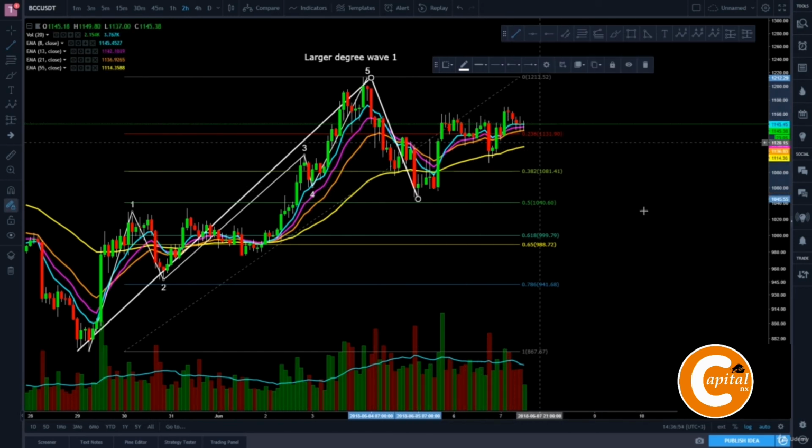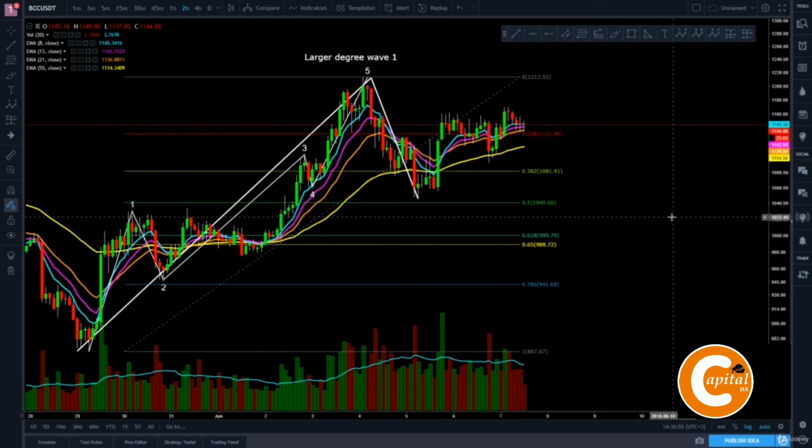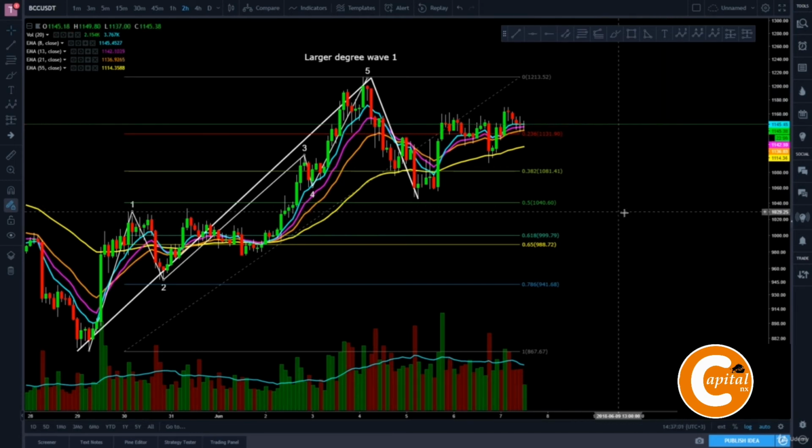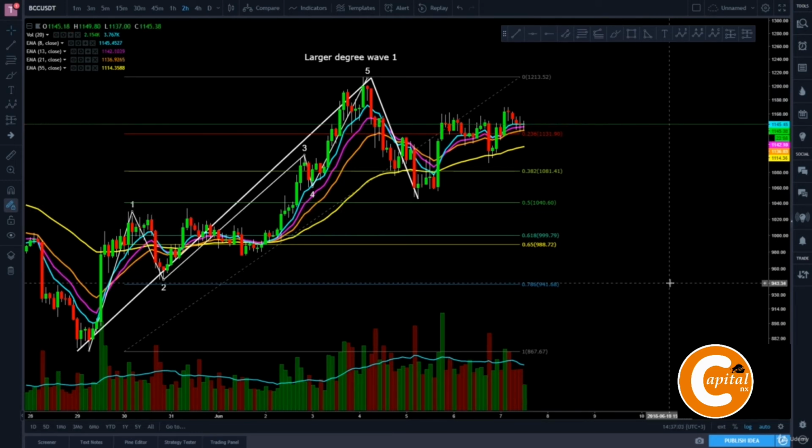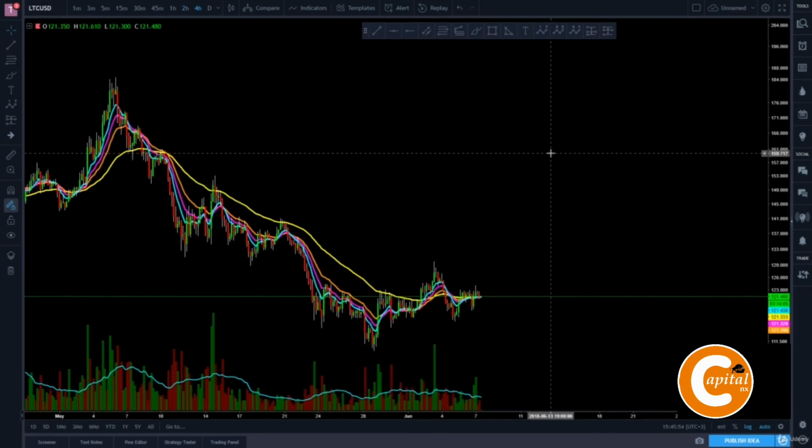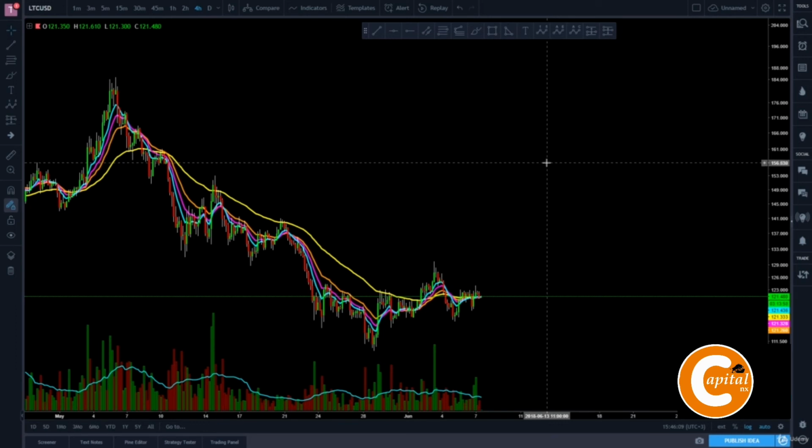So in this example, I presented how you can find retracement in an uptrend, and in the next setup I am going to present you how to find retracement using Fibonacci in a downtrend. For this setup I am using the Litecoin chart and I am on 4-hour time frame. So in the previous example you learned how to take Fibonacci retracement in an uptrend, and now we will learn how to take it in a downtrend to get an idea of how high it could retrace.